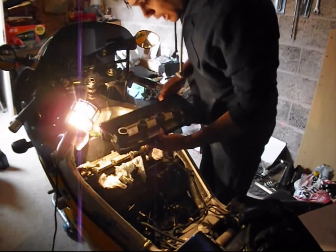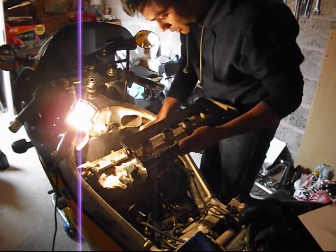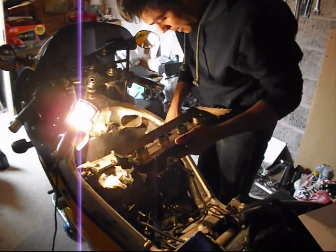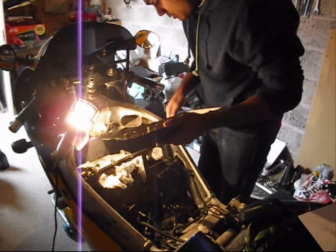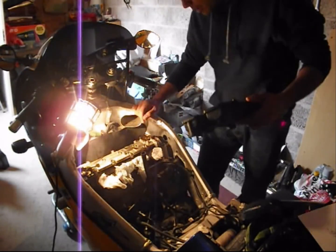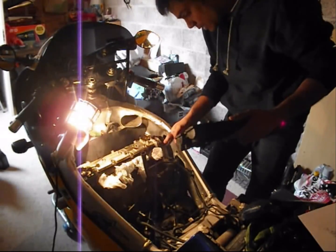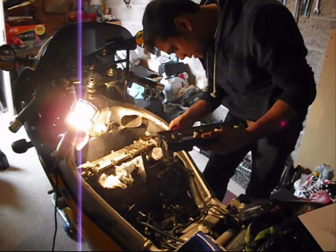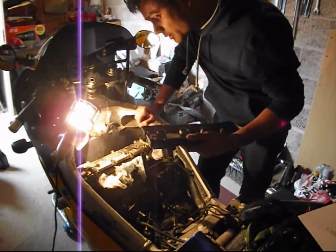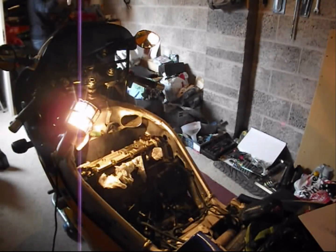Now the valve cover actually has a groove for this rubber gasket to sit in. It does need some sealant or gasket maker at the right hand side face and the left hand side face to prevent leakage of oil. But since in the process of taking this out, I didn't break the gasket or the seal, I guess I don't need it. Otherwise, you just need a high temperature gasket maker. I can find it. Yeah, it's just RTV.